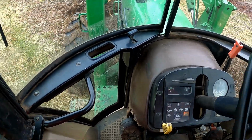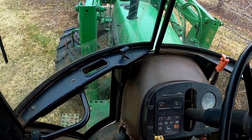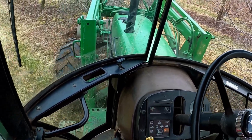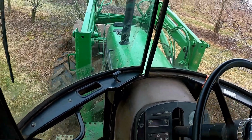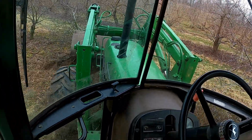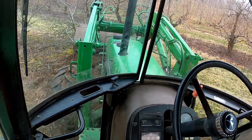I'm going to go back and get a bite underneath the roots. This one here is just a little stronger than the one we pushed out right before this. So now I'm going to lift them roots up out of the ground. See all that stuff coming. Sort of hard to see today.